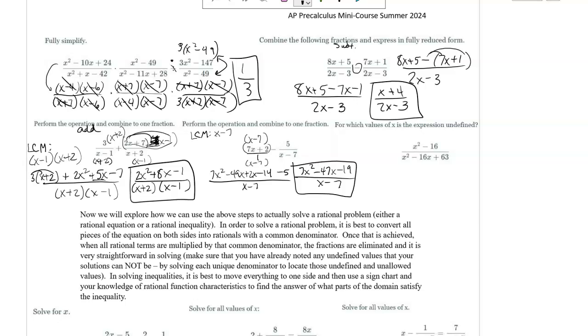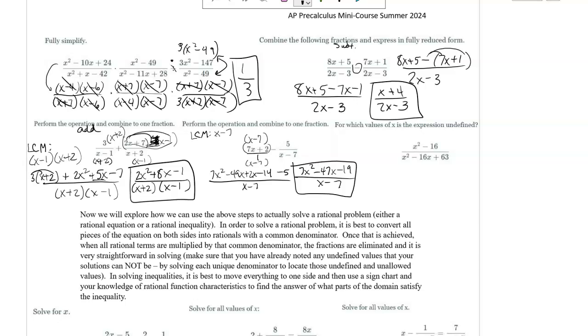And then the last problem kind of gets into something that's going to help us in our next section. And that is, even when we're doing these simplifying, multiplying, dividing, as well as the adding and subtracting problems, it is important for us to always note what is in the denominator. Because the denominator gives us values of x that are not going to work in a rational solving scenario. The denominator, if you think about back to your fraction math in junior high, middle school even, what is the one number that can never be on the bottom of a fraction because we cannot divide by this number? And the answer is 0.